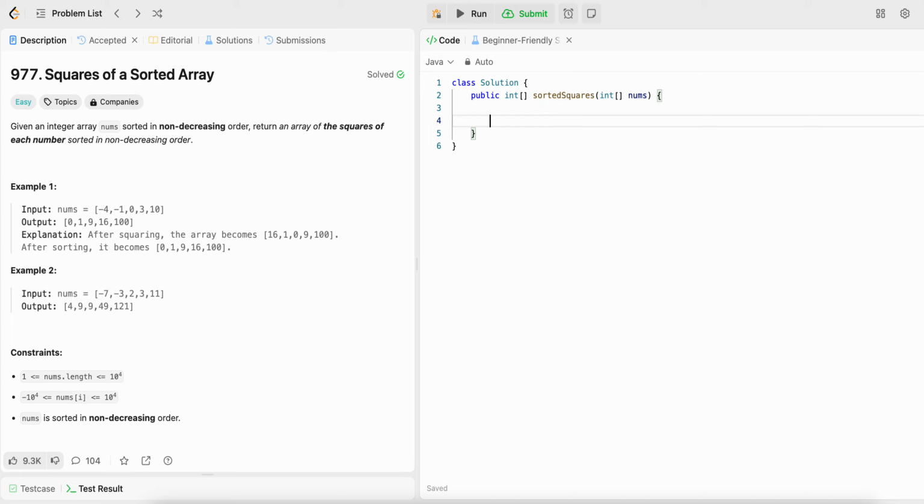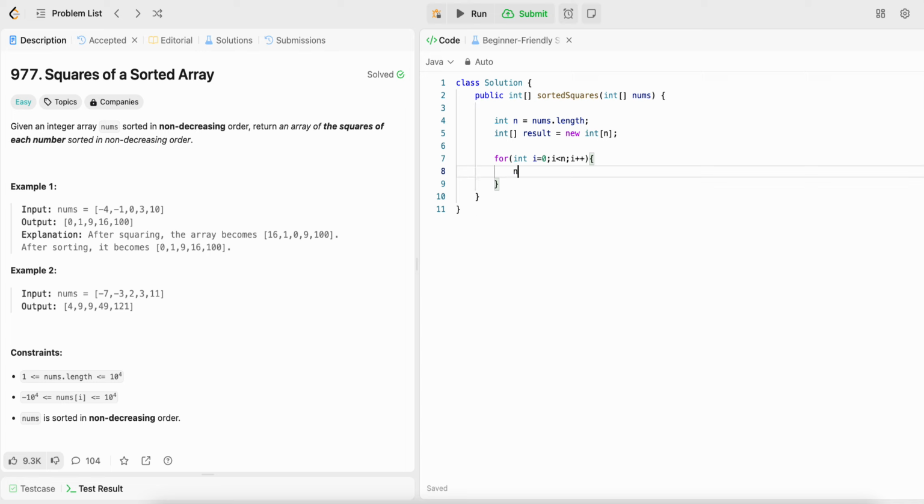First we will create a result array. It should be an array of the same size as n. Now we need a loop: for int i equal to 0, i less than n, i plus plus.